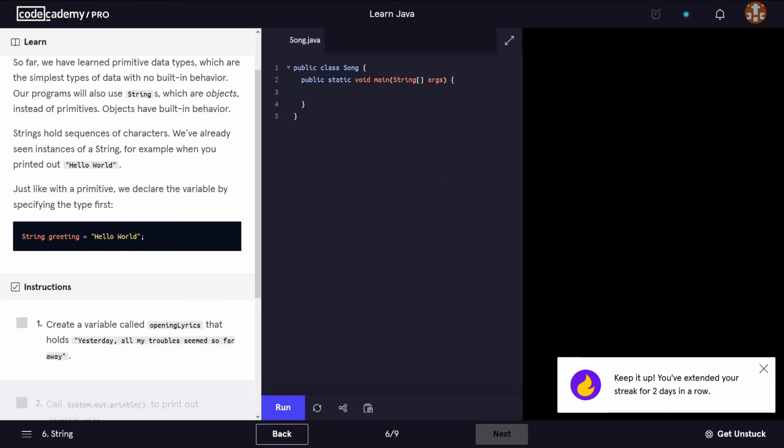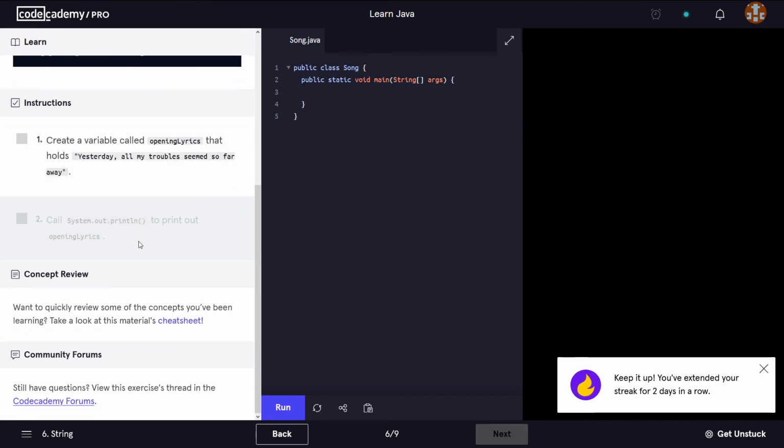Well, it's going to be String, because if we look here at the contents, it's clear that this is a string. So we put here String, see it starts with a capital S, then we give the name of the variable, we use the assignment operator, and then in double quotes, we give it the actual value that we want to store in this variable. We end with a semicolon.